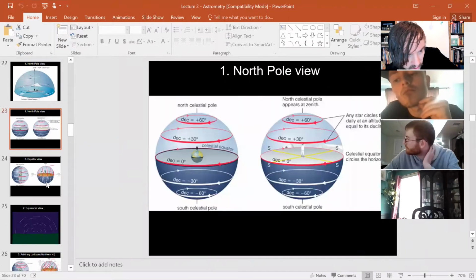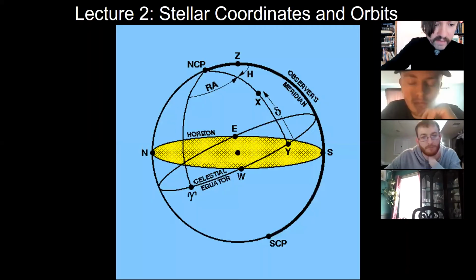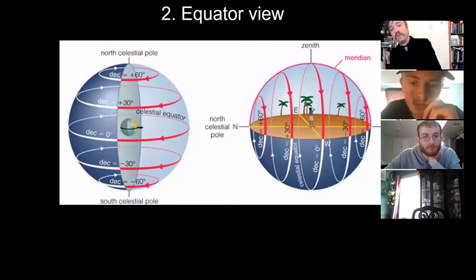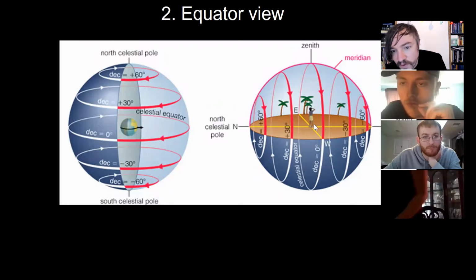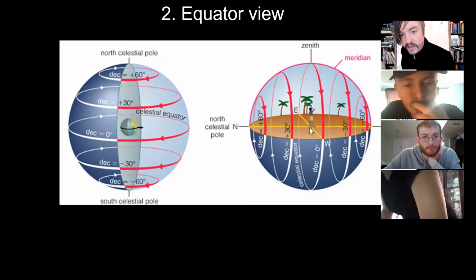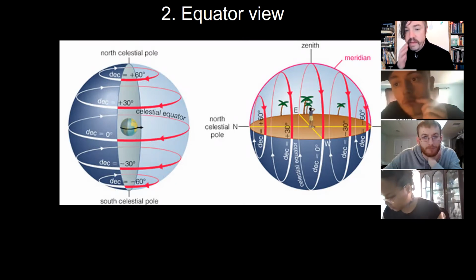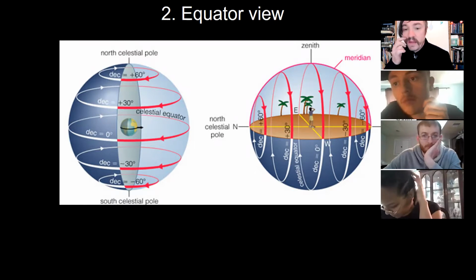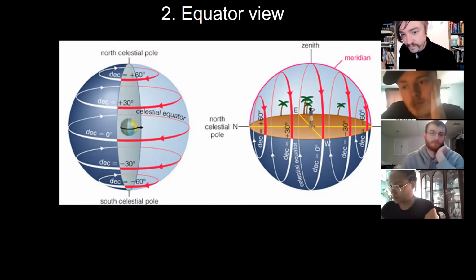Okay. This is what star tracks look like on the equator, function F524. Notice that if you're standing on the equator, you're rotating around on the equator, and from your local sky, the tracks that stars make are completely perpendicular to the north-south line, or perpendicular to your meridian. They rise in the east, they go directly up overhead, and then they set in the west.